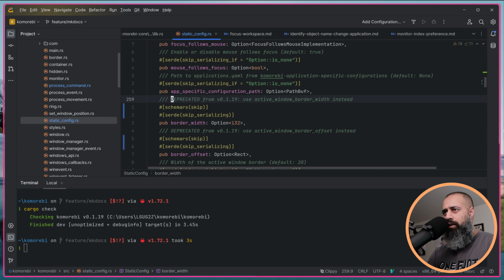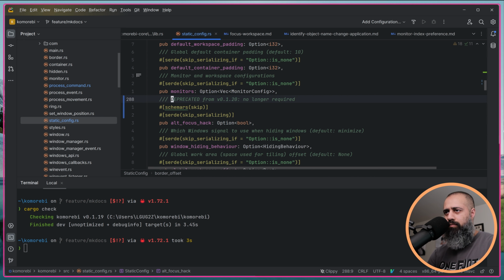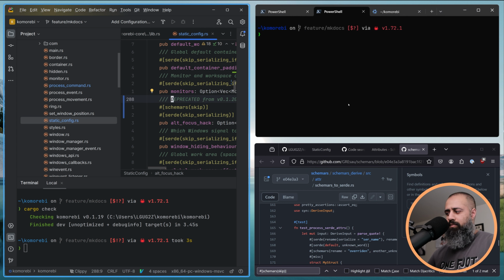Okay, I think we got them, 1, 2, 3. So those should no longer show up when we are generating our schema. I hope. Trying to think if I missed anything. I don't think I missed anything.